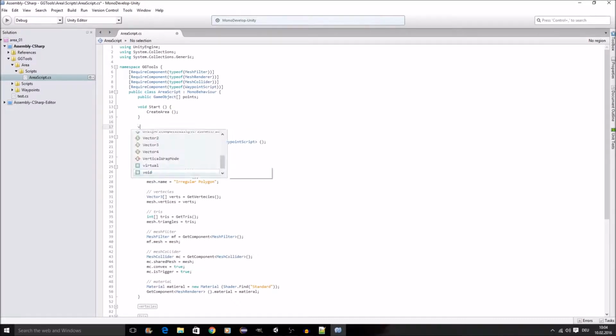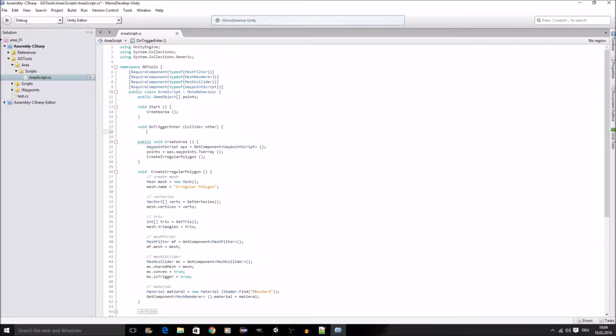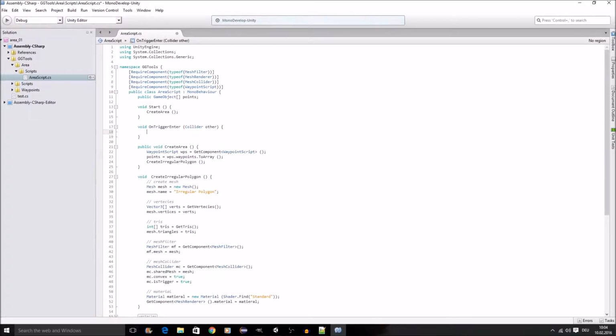So in order to see something, we just add a function on top, void OnTriggerEnter. This one takes a collider as parameter, call it other, and just a log statement inside here.